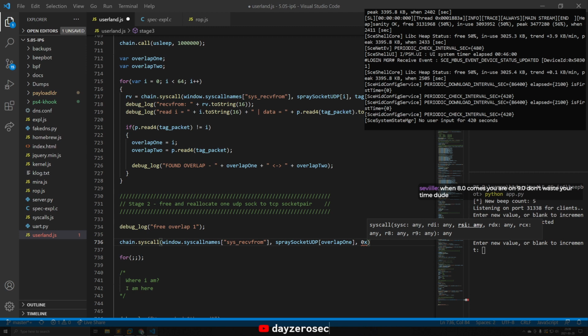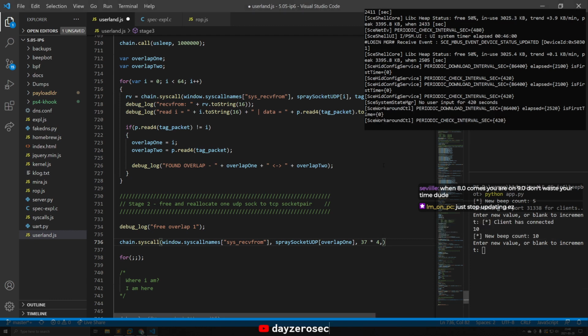Pop mbuff. Right, so how much was pop buff? Right, so pop buff was 37 integers, so we'll do 37 times 4. And well, first we need to put where we're going to put that information.